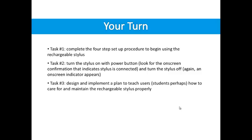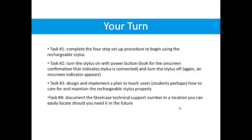Design and implement a plan to teach users, perhaps students, how to care for and maintain the rechargeable stylus properly. Document the Steelcase technical support number in a location you can easily find should you need it in the future.